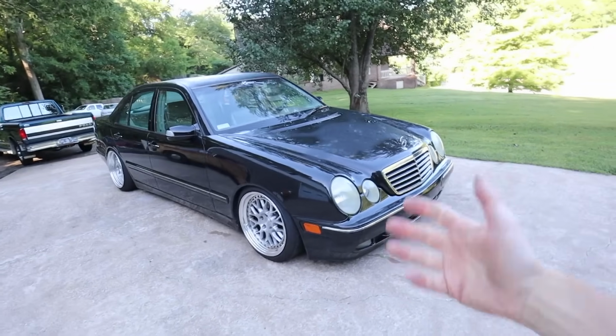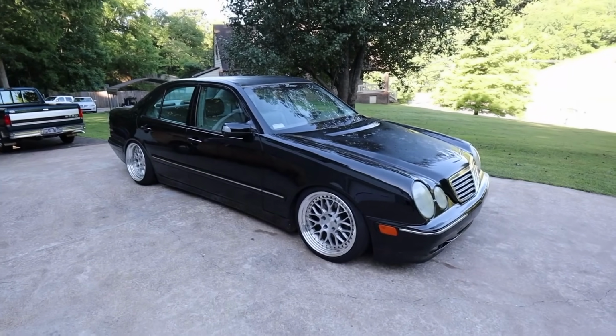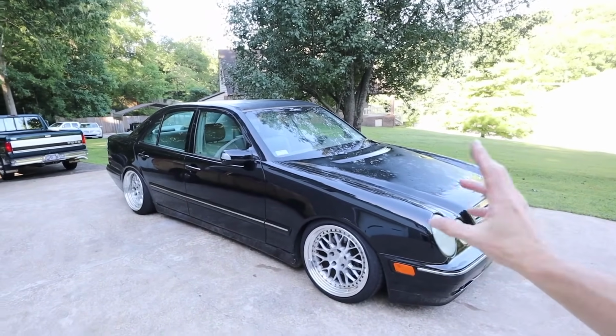All right, guys, next morning, I think we've sold the W210. I made an Instagram post back a couple days ago, and my friend John from Denver hit me up, and a family member of his really wanted it, so they sent me a deposit. It looks like the W210 is going to be going to a new home pretty shortly. They're going to transport it out to Colorado. Really don't want to sell this car. I really like it.